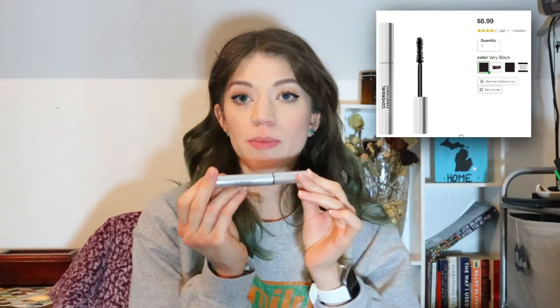Next product is a mascara — this is the CoverGirl Exhibitionist Mascara. I got this because I was out of mascara and had a coupon for CoverGirl, so I went to Meijer and got it. This is a really, really great volumizing mascara. It's not tremendous at lengthening, but my lashes looked really full when I used it. This isn't the waterproof version — they also have a waterproof version. I used to use it on its own but started combining it with a lengthening mascara and it was like perfect every time. I believe it was around $10. It didn't transfer very much, very black, very volumizing — I would purchase this again and would recommend it.